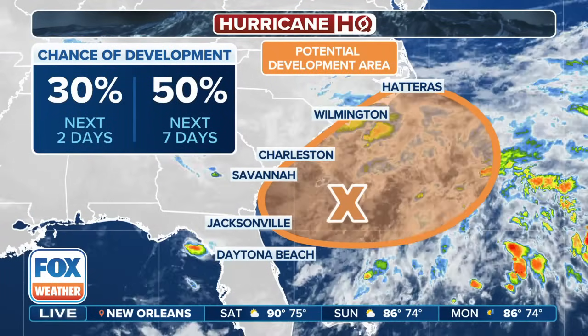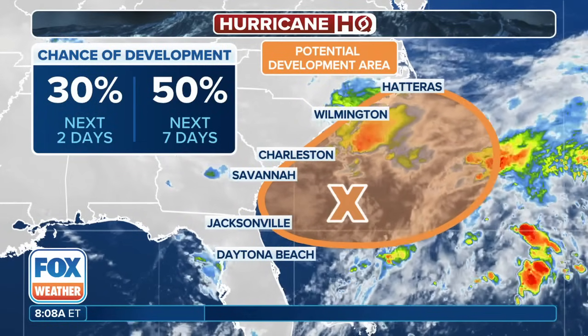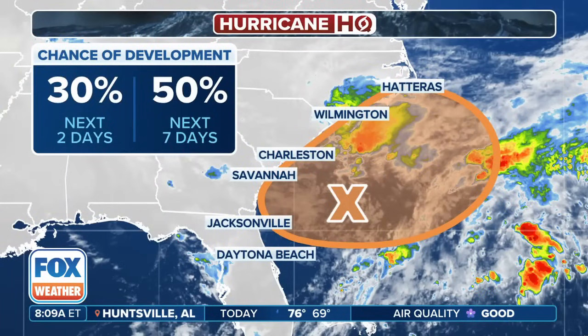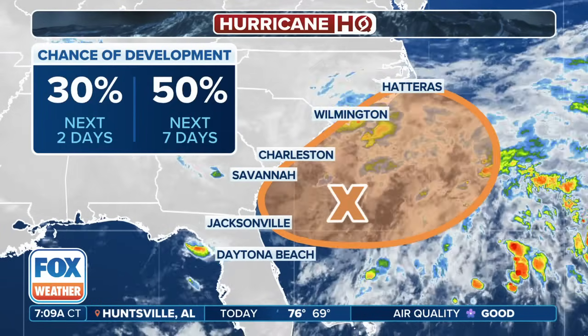We're talking about frontal boundaries stalled off the coast of Carolina. That's pretty shocking that we're at this time of the season and this is what we're talking about. If you're in the Carolinas, we do have a disturbance. You're going to get a lot of rain over the next number of days. It looks like it will be a slow developer and a slow mover — this isn't one of those systems that moves out quickly. When you get these fronts that kind of stall out there, that's how these things form.